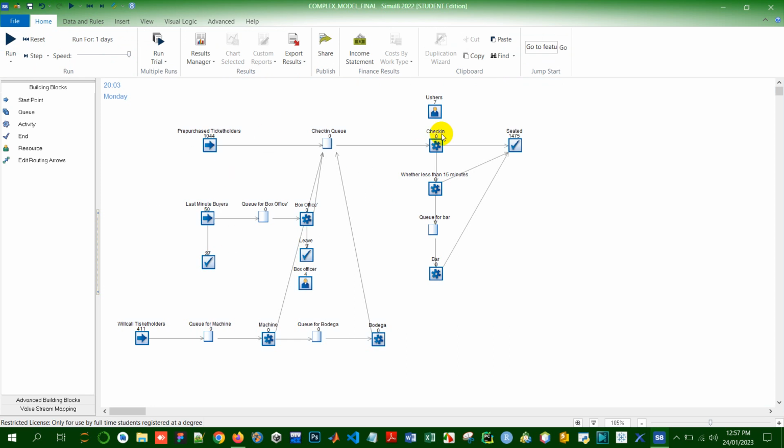Here we go. You can run this simulation, this template, by pressing here. If you want to reset, you can click on this, run trial. This will run the trial setup and the trial calculator.